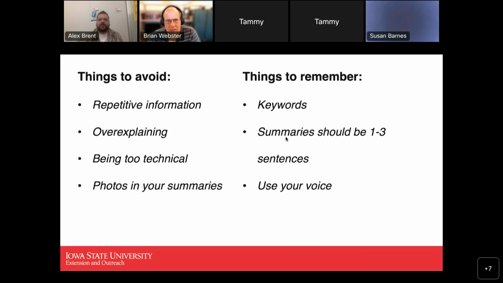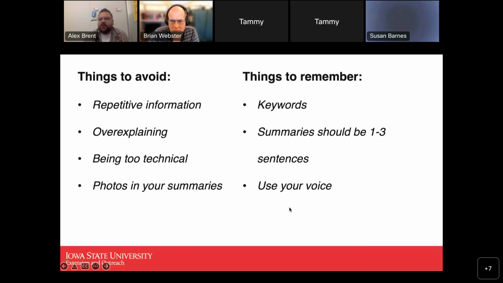Things to remember are those keywords. Only about 20% of the words on your website are actually being read. So we need to make sure that when people are skimming, they're getting those hot words, those keywords, those hashtags, things like that. They're all really standing out.